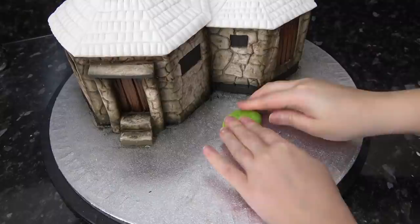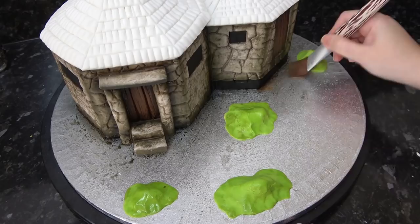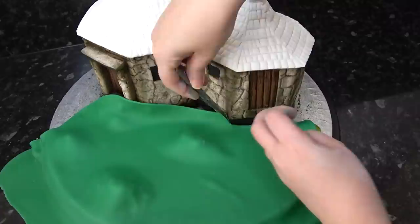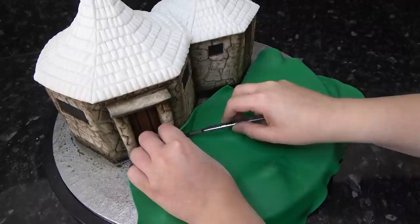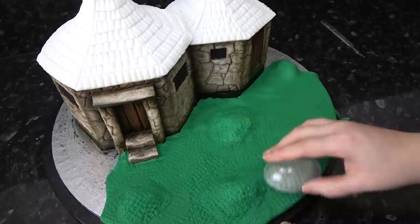Whilst that sets, I'm squashing some balls of paste to the board with water — it doesn't matter what color these are as they'll be covered up; it's just to add a bit of interest and landscape. Cover the whole board and the mounds with water. I then rolled out some emerald green paste and lay it over all the humps on the front, cutting it to fit around my cakes. Don't worry about it being neat as we're going to texture the whole thing with a nail brush — I have two of these for cake decorating only, as well as a small toothbrush to get into hard-to-reach areas at the base.